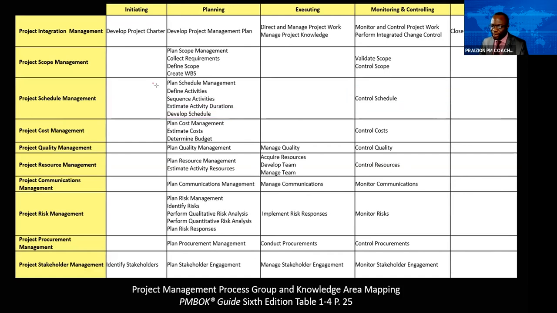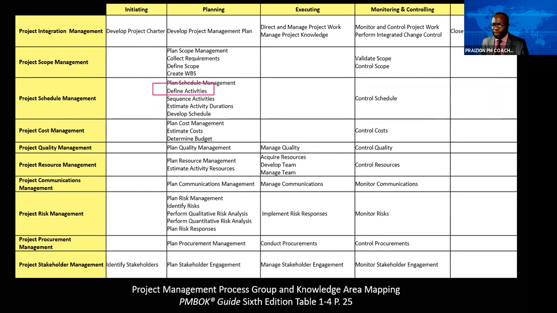Tell me the unique 3 that come out of define activities one more time. What are the unique 3 from define activities? 3 unique things. Activity list. Good. Jan. Milestone list. And what's the last one? Thank you, Willanda. Activity attributes. Yeah, the BOEs only come from where you have those estimating things going on. So if you don't have any estimating going on, you don't have any of those.